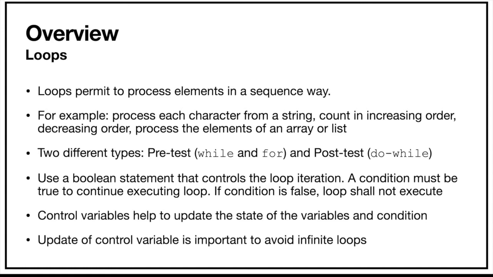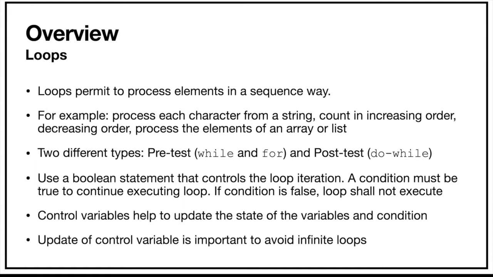So in Java, the two types of loops that we have are the pre-test and the post-test. As the word suggests, pre means before. So basically you check, you test before certain execution of statements. So the while loop and the for loop are considered to be pre-test. The do while is considered to be post-test, right? So today we're going to talk about a couple of those later on, but before that, let me just tell you a couple of items that we need to have in a loop.